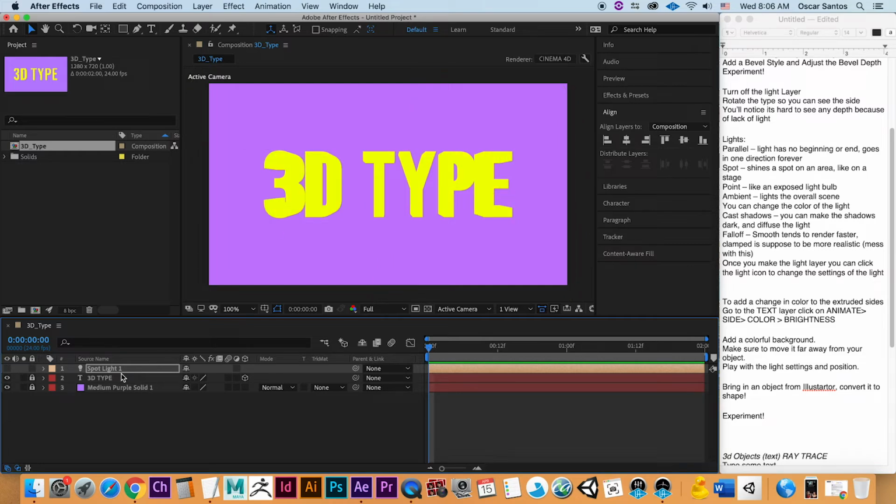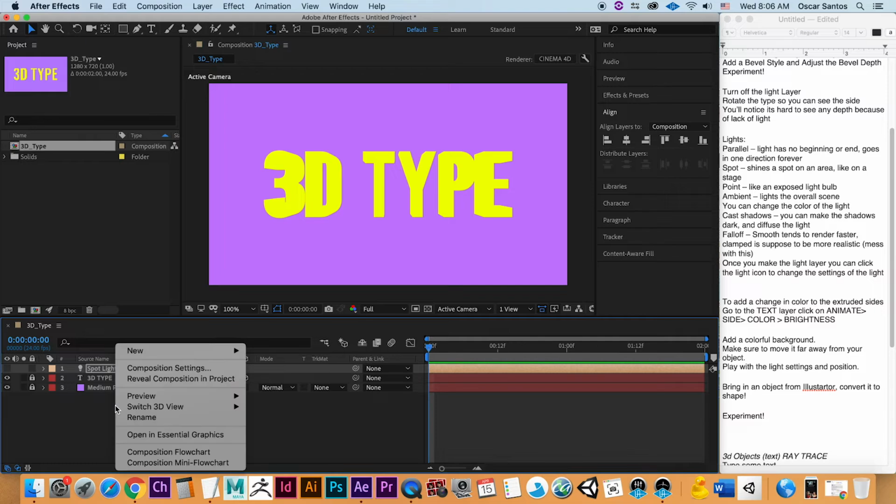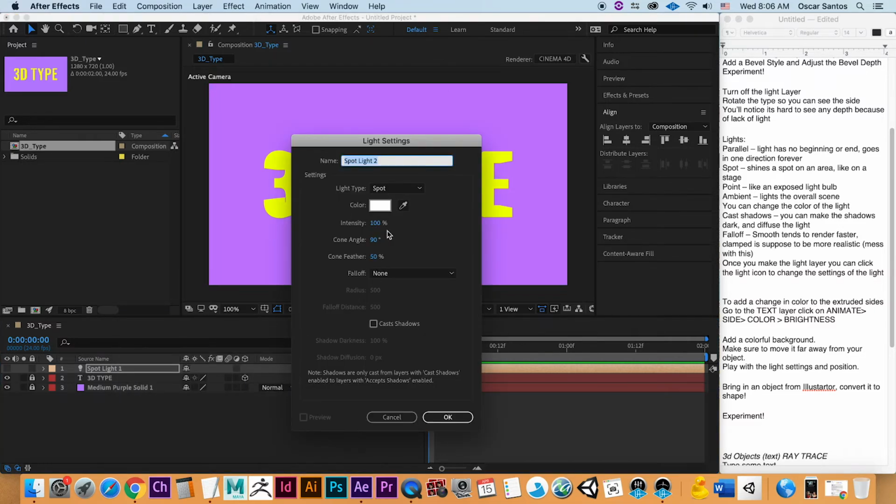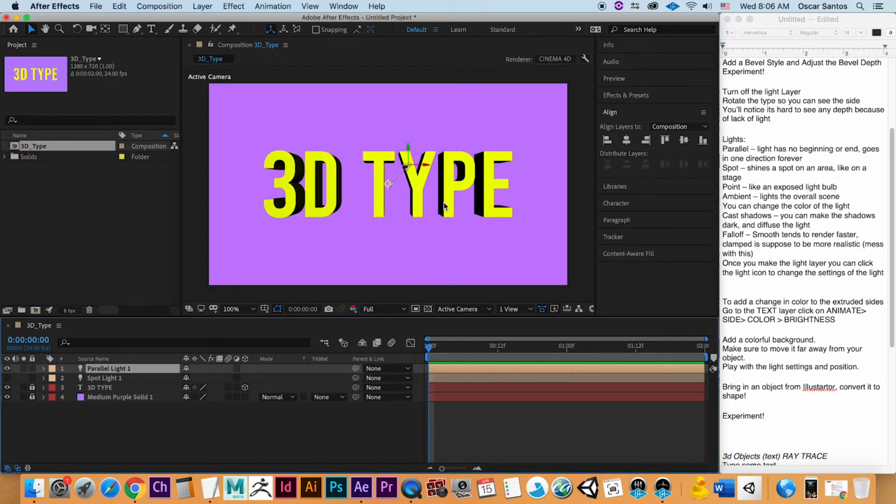I'm going to try a couple other lights. I'm going to turn off that light just so you can see them. If I go to New Light, and let's now try Parallel. And again, some of these, I don't think they're as effective as Spotlight. Spotlight's pretty good and works pretty fast. And you don't have to mess around with it too much. Let's go to Parallel, and let's try a Parallel light. Parallel light also looks pretty good. Also shines everything.